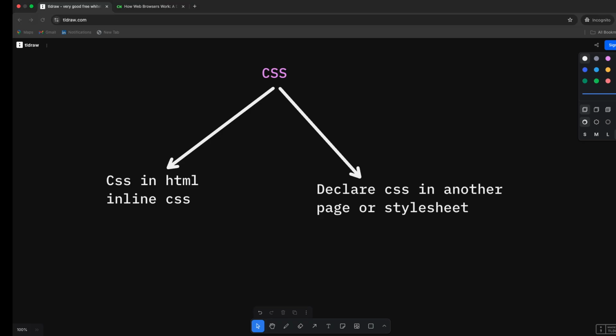There is CSS 1, 2, and the version we currently use is CSS 3. CSS can be optimized for these web pages as well.